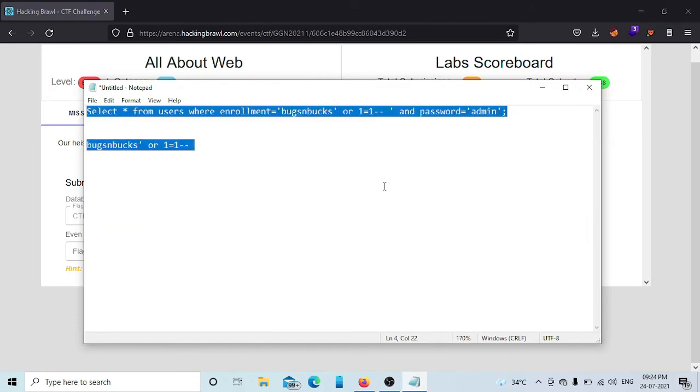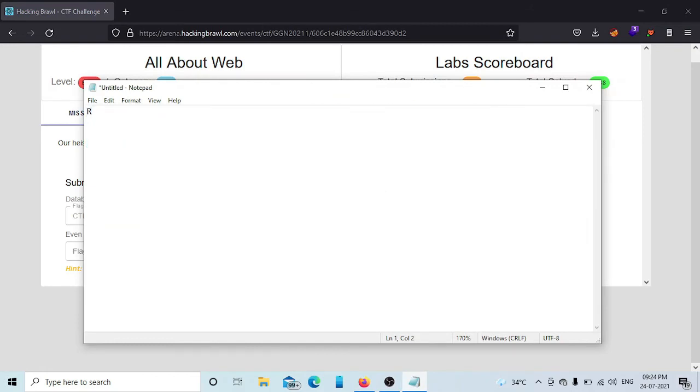Let me show you. Suppose this is the robots.txt file. Suppose it contains the text disallow, which says admin, and allow login.